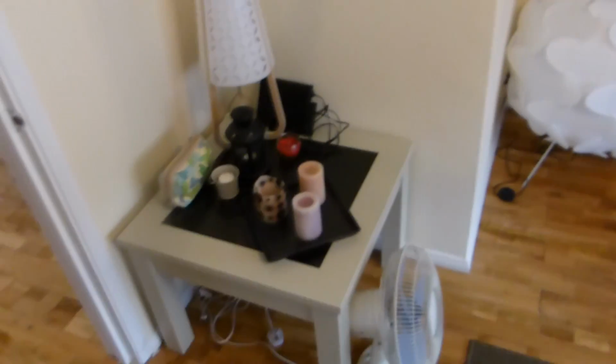We've only just moved in, so a lot of the stuff in here currently hasn't got a proper home, which is a bit sad, but it takes ages. Moving sucks, right? It's taken bloody ages to sort anything out, but here's the living room. If I just stand in the hallway a little bit, you'll sort of get a good perspective.